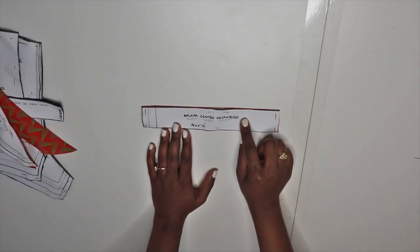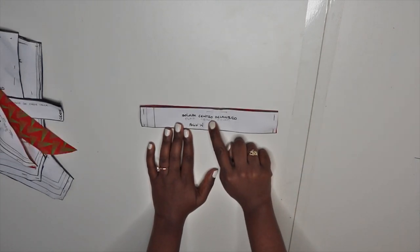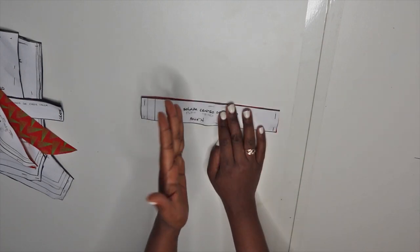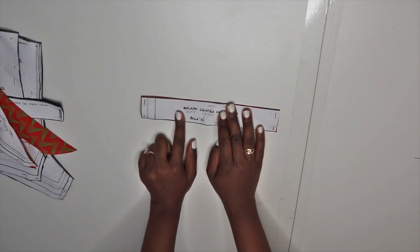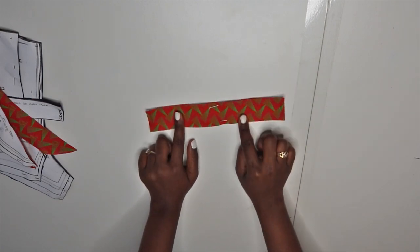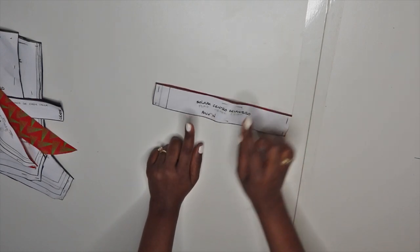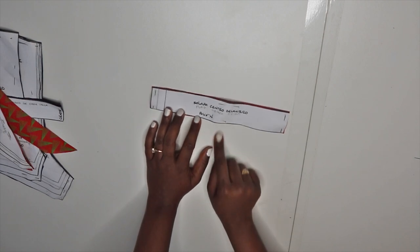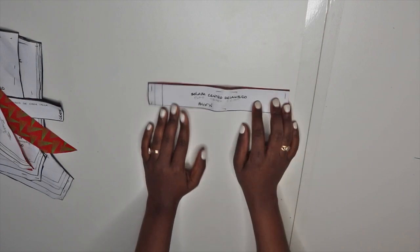And then the next piece is the flap for the button flap. So I cut out two. I want the button flap to be orange, and also the buttonhole flap to be orange. I'll cut out two of them, which I'm going to attach on the front borders, but I won't have it go all the way down. It will stop at the waist.